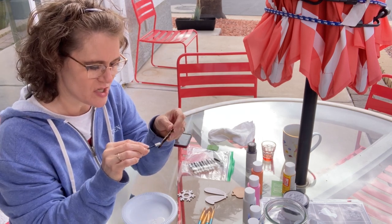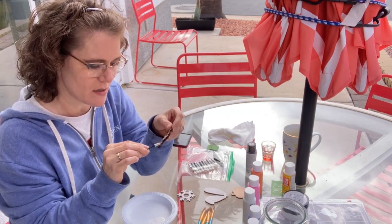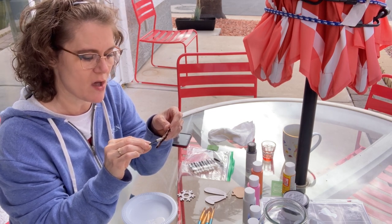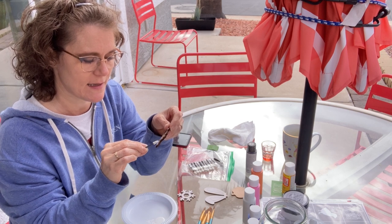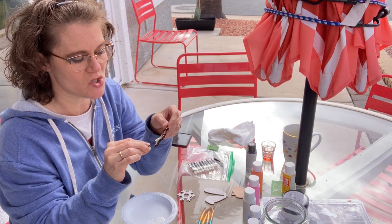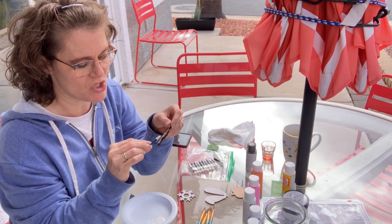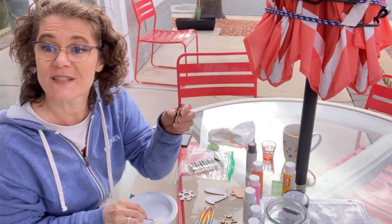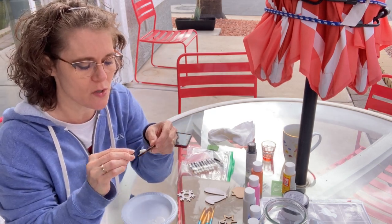These little eyeshadow applicators actually make pretty good little paintbrush sponges for small areas. And I'm just gonna start with the white, and then I'm gonna show you my idea for stenciling on the actual gumball machine.